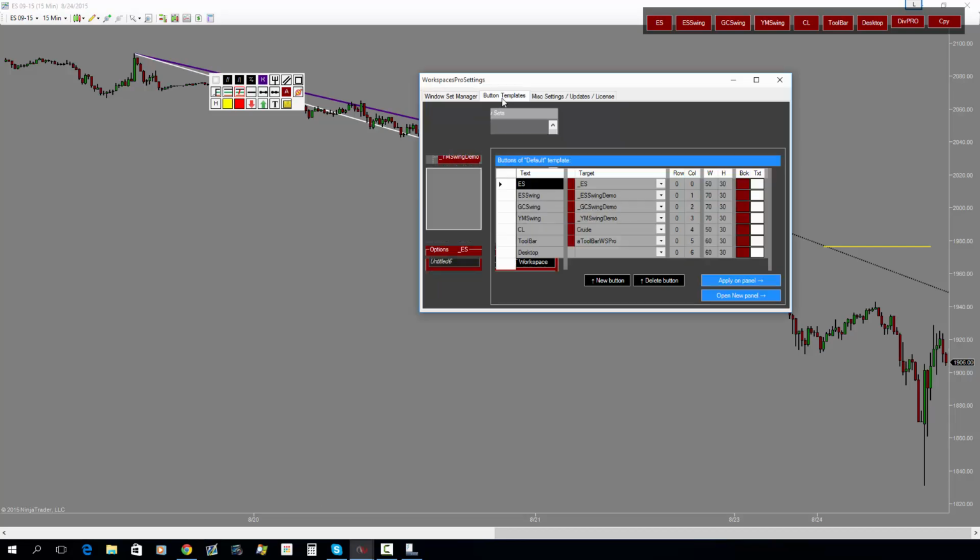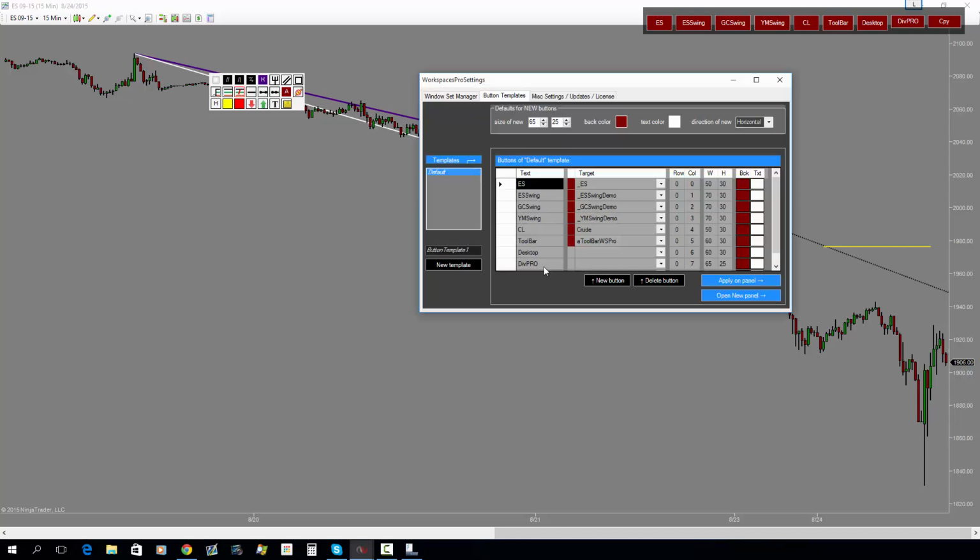There we go. And now I will delete this button. Delete. Oops, you've got to select it right here in the white to the left of it. And then you can delete that button. And then I'll delete that copy button. And now apply, and we're good to go. So that's how it works.